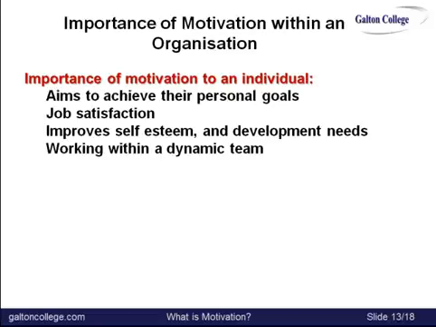At the individual level, workers aim to achieve their personal goals. Workers are human. They've got aspirations, they've got objectives and ideals and targets, and they want to achieve these goals. It's a sense of pride in themselves. They want to have job satisfaction. They want to go to work and make something that they can be proud of.